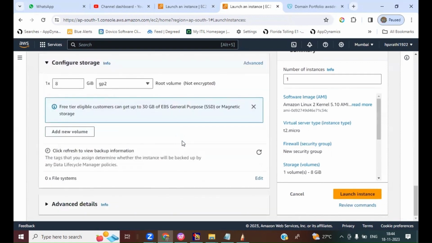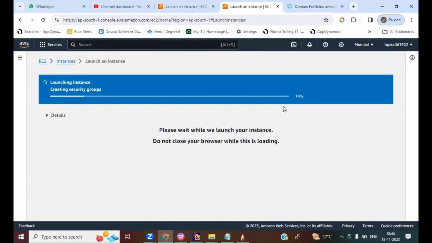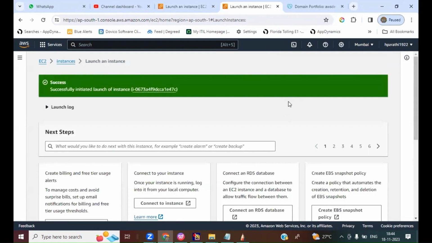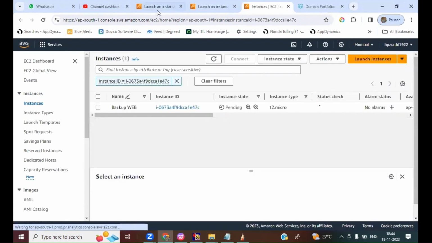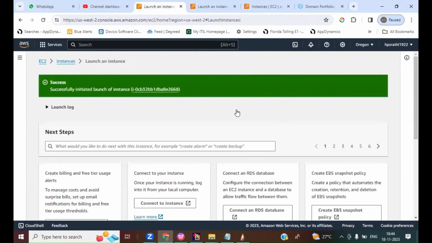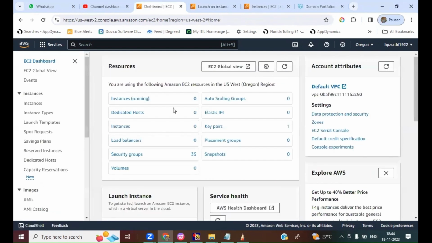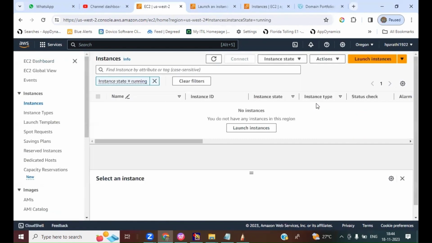HTTP traffic from the internet. Let me go ahead and launch the instance. Okay, so while this is launching the instance in the Mumbai region, let us go back to the instance in Oregon. Let me quickly go ahead and set up Apache on this one.